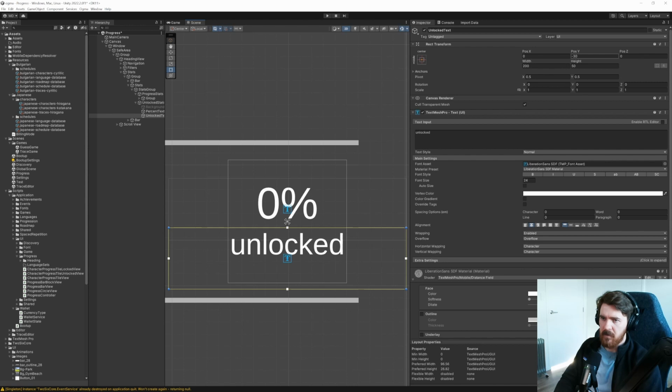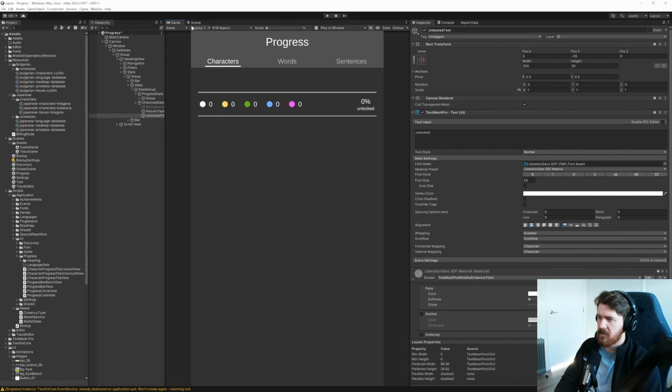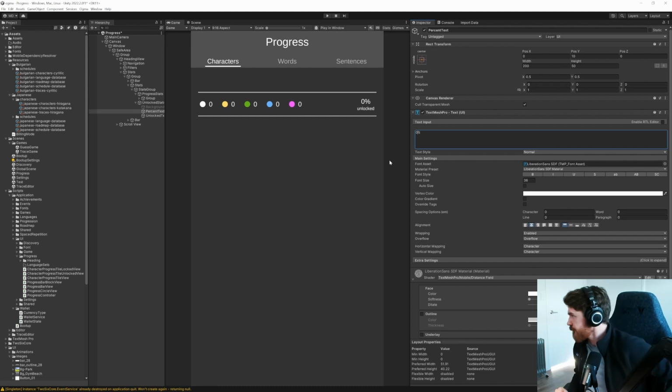Just wanted to give them a little bit more space. Yeah, let's just do that. What does that look like with 100? Hey. Wouldn't that be nice? All right. 0.